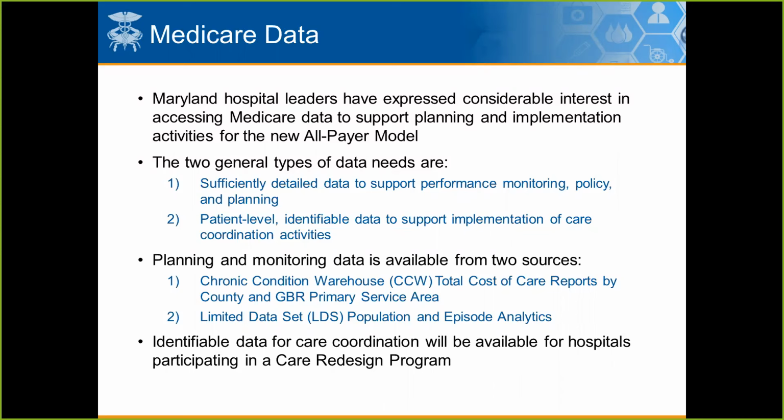Identifiable Medicare claims data will be available, and that will be the data you want to look to for patient-level care coordination activities. So just be on the lookout for that. I'll also make the quick note that through case mix data and case mix reporting, there is patient-level identifiable information available through things like the PATH report and a Medicare high-needs beneficiary list. If you have questions about that, by all means, please reach out to either myself or Jerry.